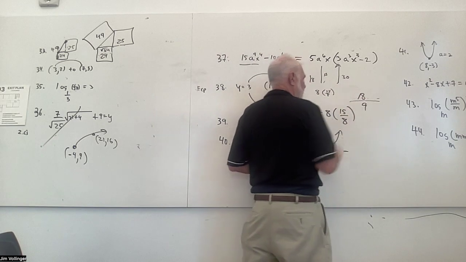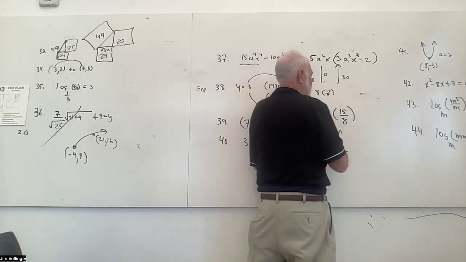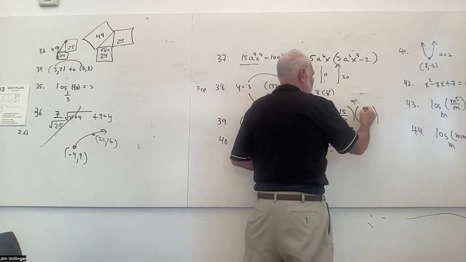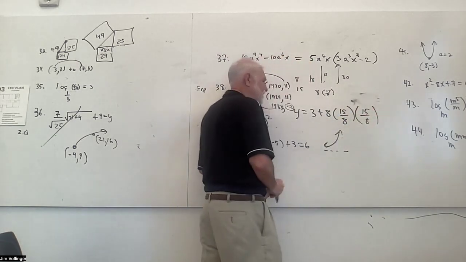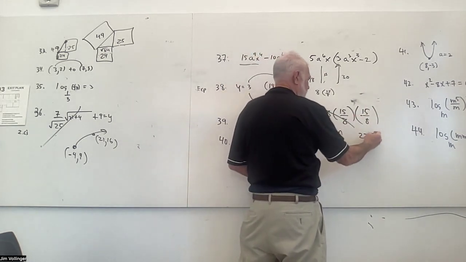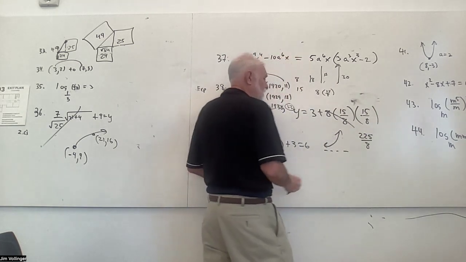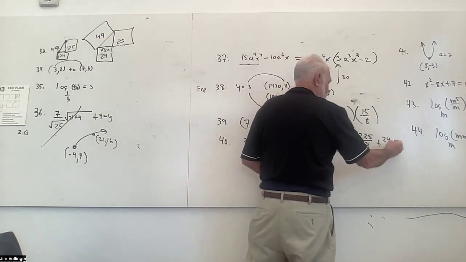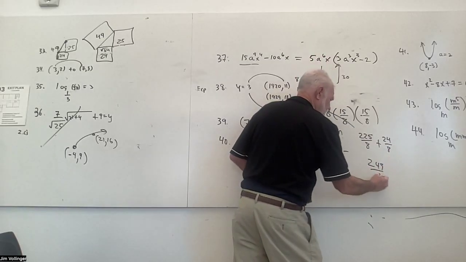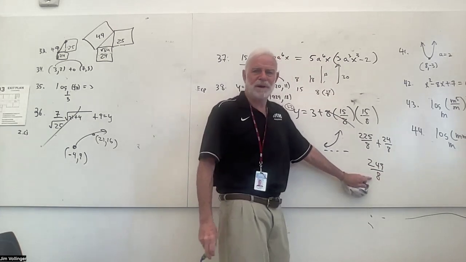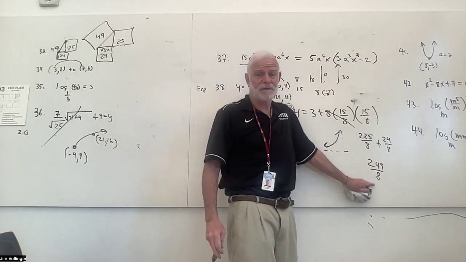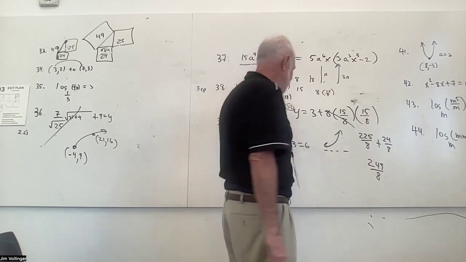A multiple of 9. So I got to double this. I got to square this. I got to do 15 over 8 times 15 over 8. Okay, those 8s cancel. I get, I think, 225 divided by 8. I think that's what that is. And then I got to add 3, which is 24 over 8. So there's my 249 over 8, I think. And I'm telling you that's about 33 when you multiply that out. 30 times 8 is 240. So hopefully you can trust the mechanics of that.